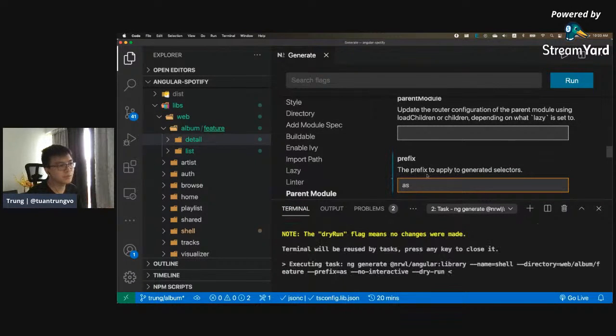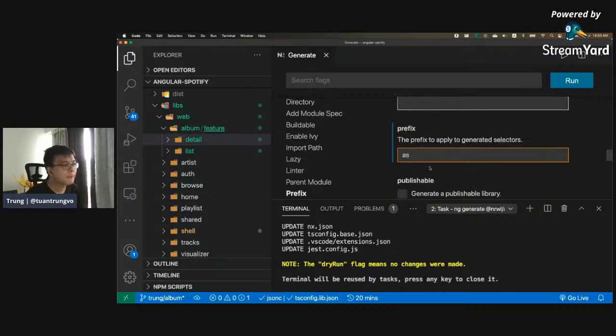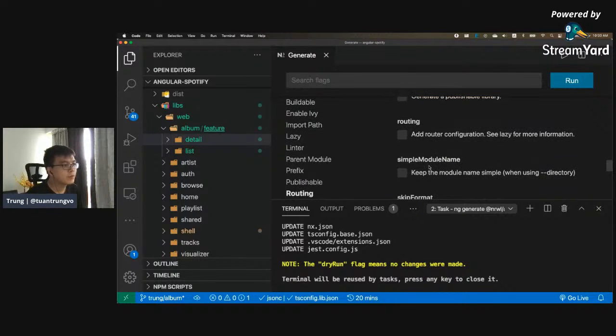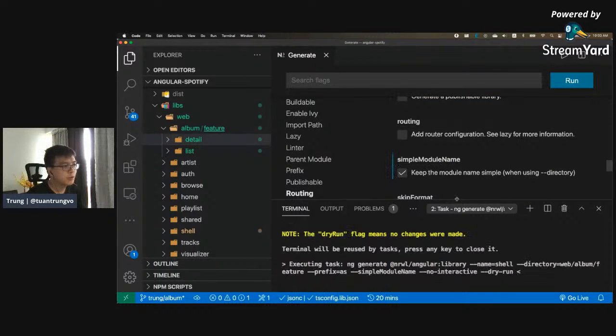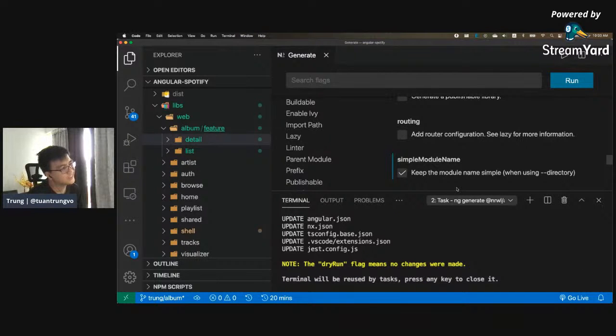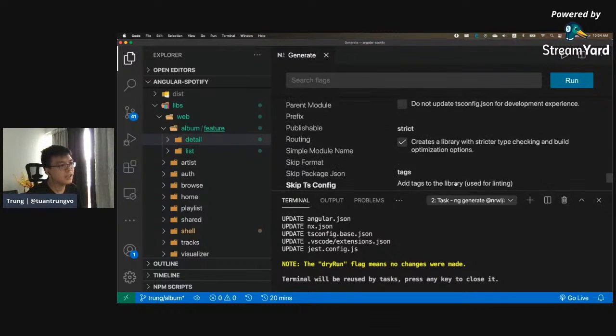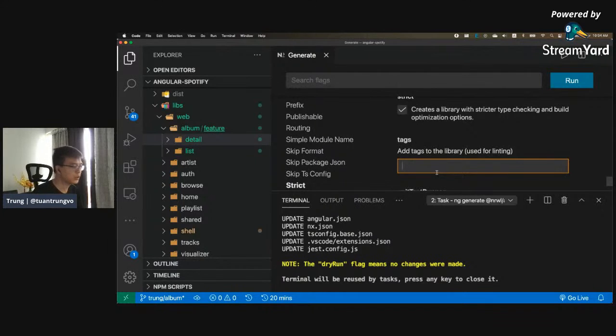I just configure the prefix so that the lint will do the right thing. And then the same simple module name. Should it be simple? Okay, just keep it simple for now, maybe we can change it later. And then I think that's it. We're good. We just need to put the type as feature and then the scope.